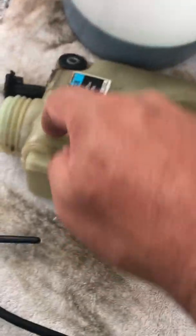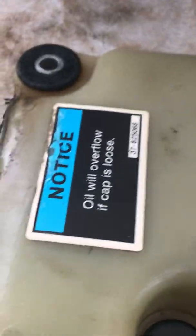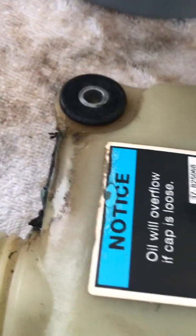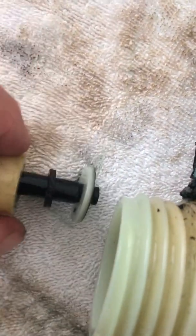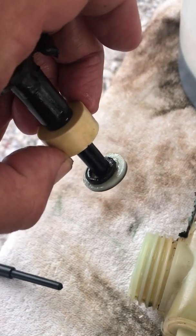Now to test that sensor, you should have no continuity — it's just a circle. Put the probes in there, and then use a magnet, because there's a magnet inside this jug. On this spindle there is a float, and then there's a magnet ring. This sensor fits into this bit here so as the float moves up and down, that magnet is attached to the bottom of the float. So if that magnet has fallen off — like this one did — the float rises but the magnet stays below, so the engine thinks you're out of oil.